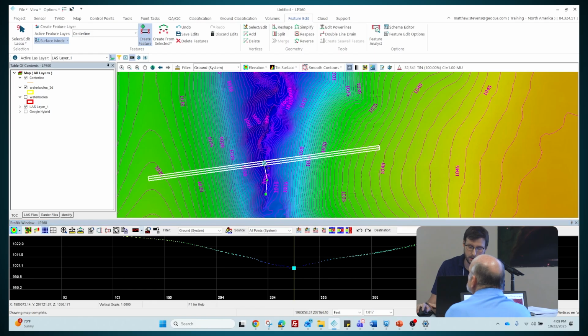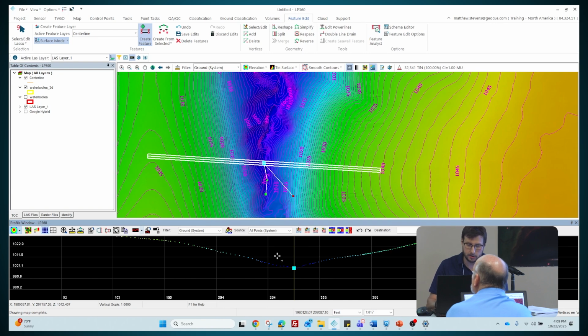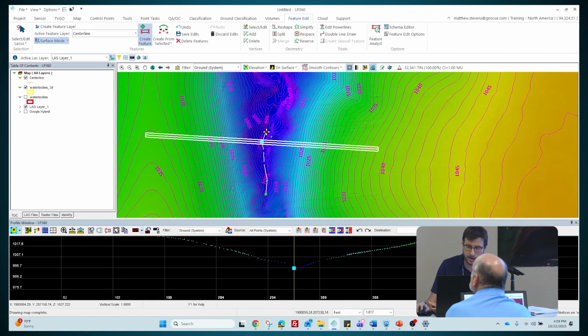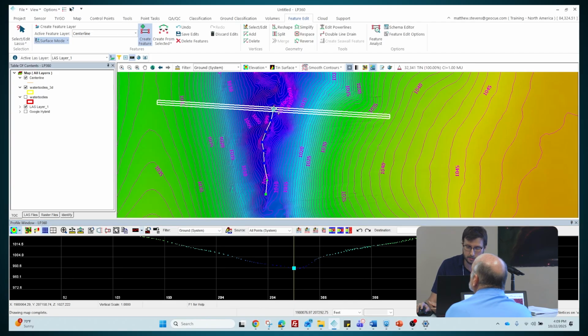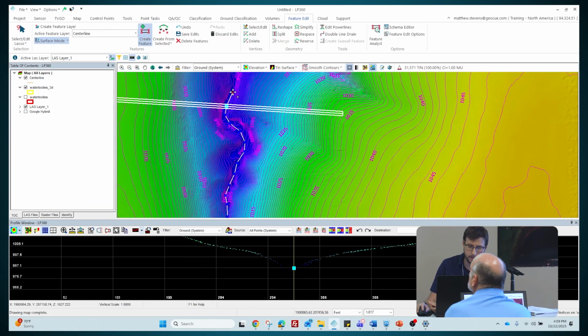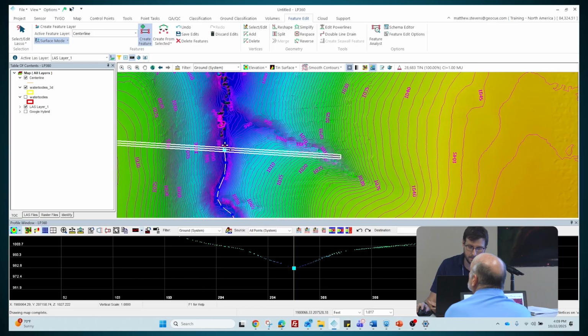And like we were talking about before, let's say I'm not exactly perpendicular to how I want to be digitizing. This is an Easter egg. Do your middle mouse button click in the profile view, hold down shift, and use your arrow keys to kind of make this perpendicular to your digitization direction so you can get that centered up. I'm not going to be super careful here. I'm just going to click through just for the sake of time. But you can be as careful as you want to be.